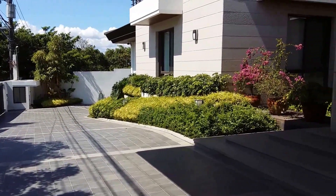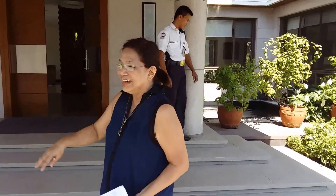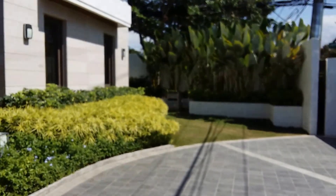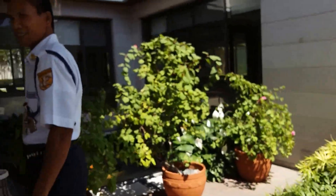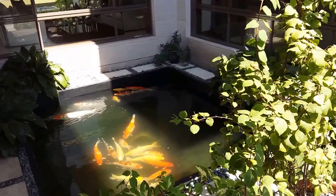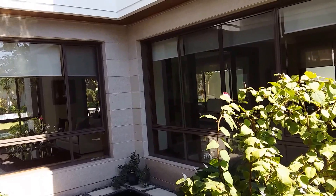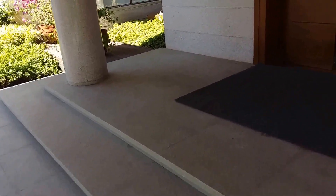Good afternoon. This is Raquel Mendoza, the listing broker. We are now taking a picture of the exterior. As you remember, the koi pond is over here, and to your right you can see part of the living room and the exploring room. This is natural stone finishing for the walkway.